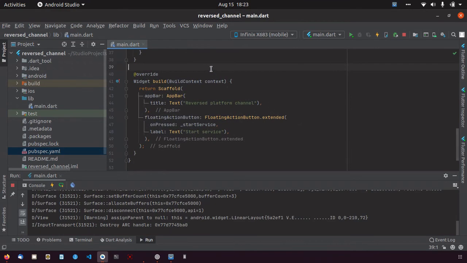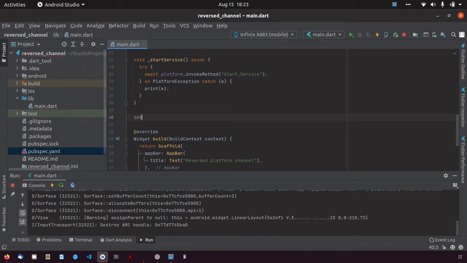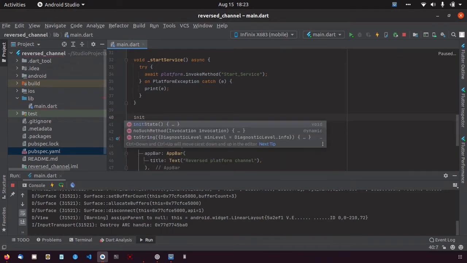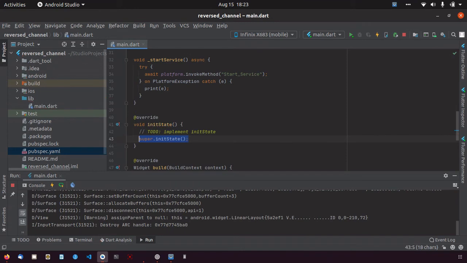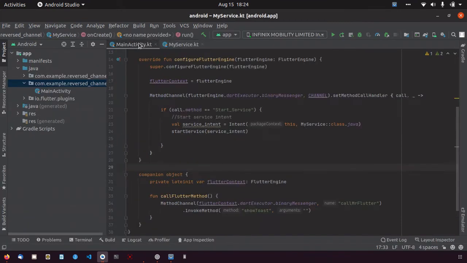Okay, so this Flutter app requires init state. Inside the init state, that's actually where I'm going to trigger what I want. It can be any method that you want to call every 5 seconds or every 10 seconds. Inside here, I'm going to create a simple variable. We'll call this final String channel equal to, and what's the name of the channel we used here? Take note of it. It must be the same and not different.